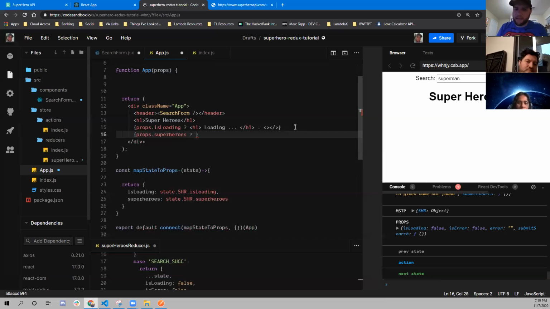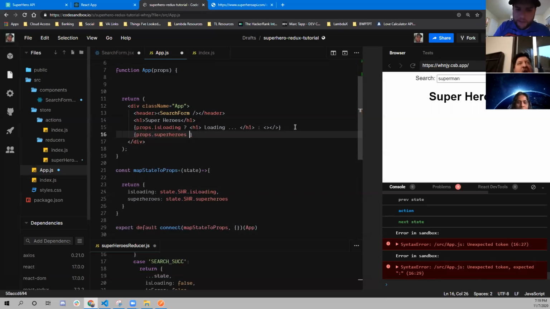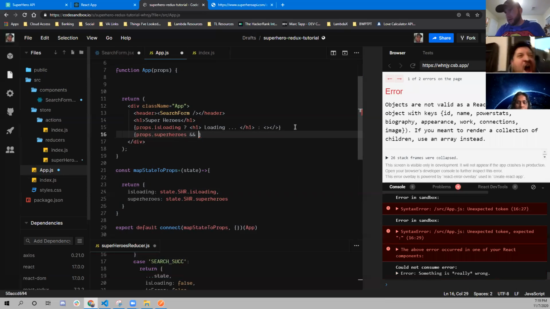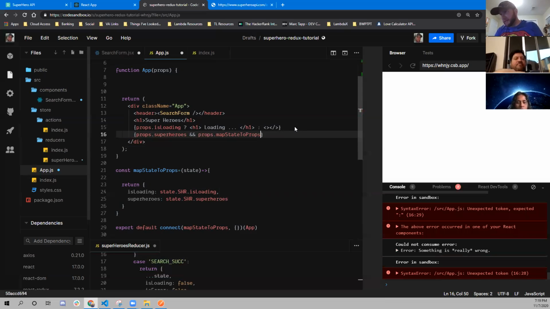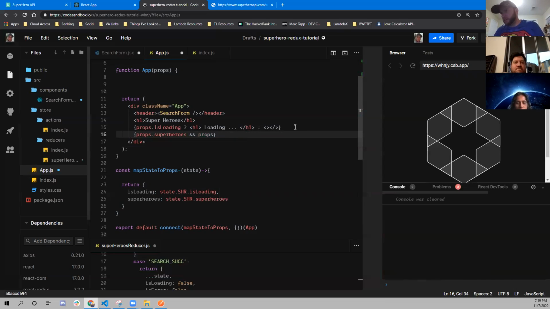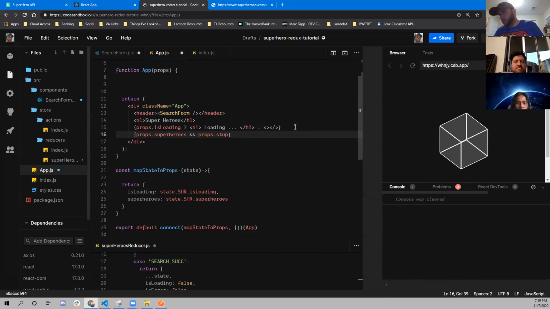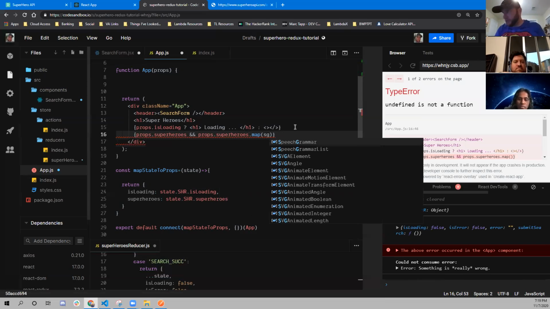All right. And then I want it to, I'm not going to do it that way though. I'm going to do it this way. So I'm going to have it check to see if there are superheroes, and then I'm going to have it map over those superheroes. Superheroes dot map, and then I'm just going to call sh.